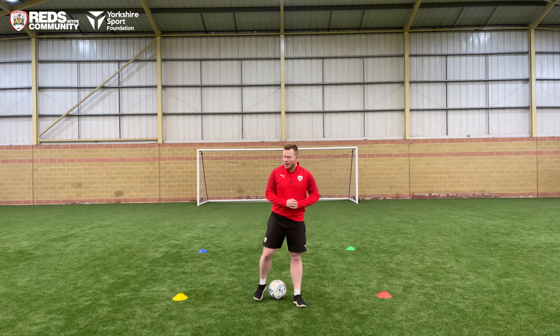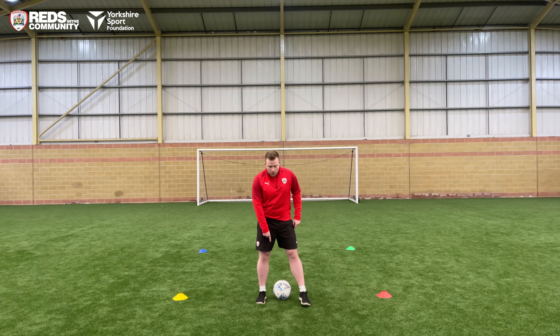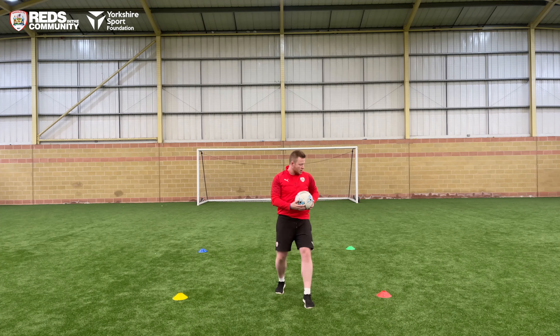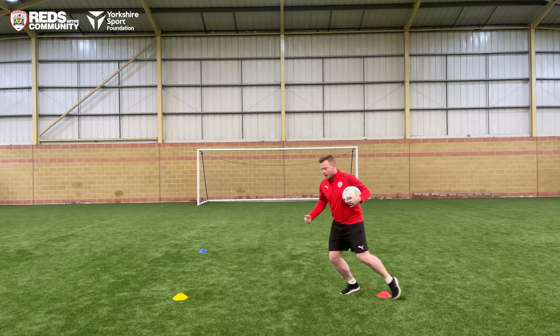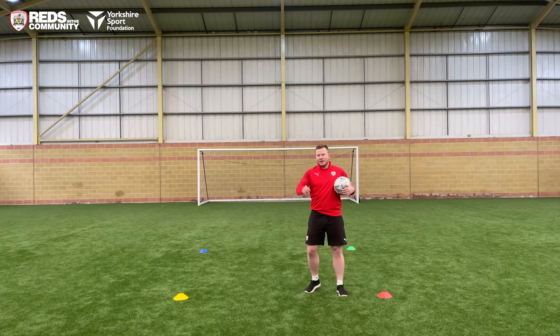Just while you guys are getting a drink, I'm going to change the game up a little bit. We're still going to use the colours, but we're going to go to multiple colours — a little bit harder. So we might go red, then yellow — you've got to go red then yellow first and then back to the centre. You can take your football with you — you can dribble, bounce, carry it if you'd like. Red and yellow, off you go. He's carrying the ball. He's yellow — dribbling his football. He's stopped at yellow, picked the football back up, and back into the centre.